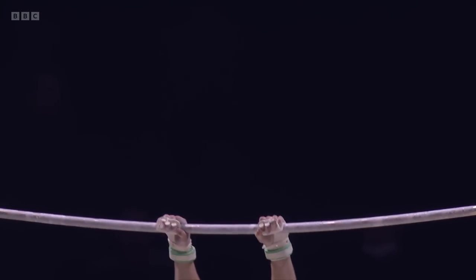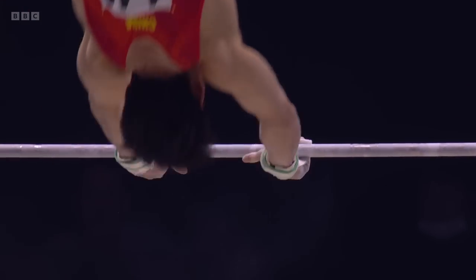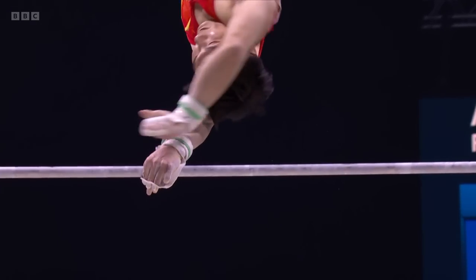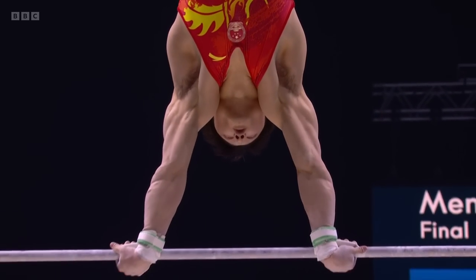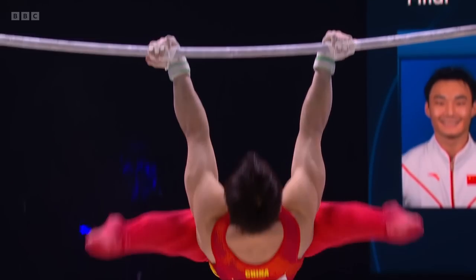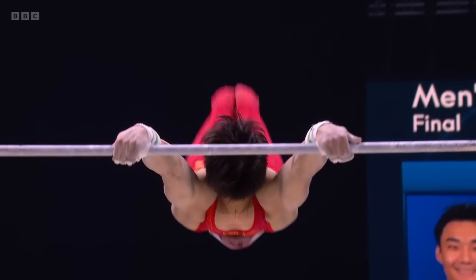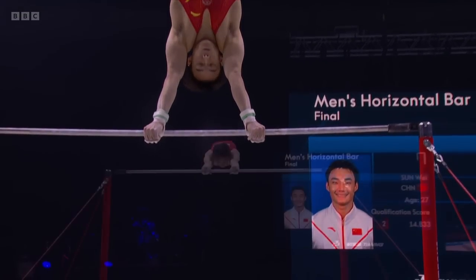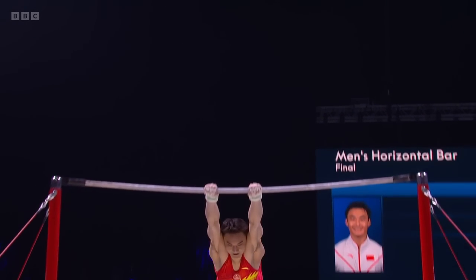Here we go, you can see just how much the bar bends. Hands straight on. Actually, in the competition the other day, the gymnast completely missed with his hands, and it was only shown on the replay. He swung around the bar with basically the bottom part of his grip. But he had a hugely difficult routine, Sun Wei, and I think it's that difficulty that might just edge him ahead of Mariano of Brazil.